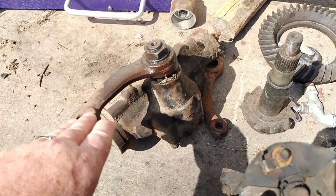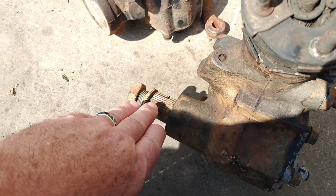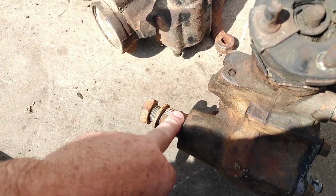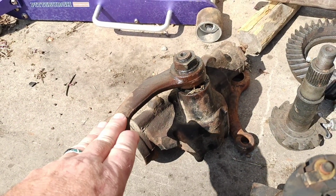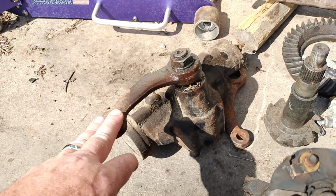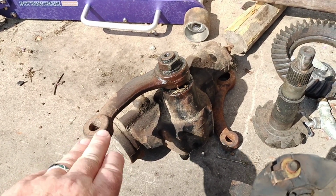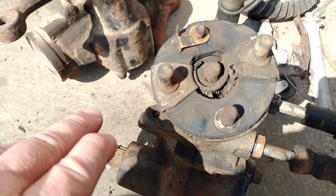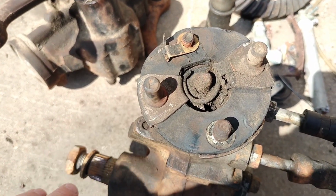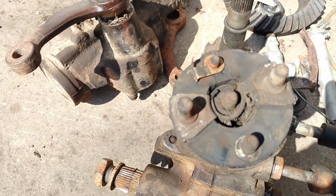So we're just going to pull the pitman arm off of this one, put it on this one, but we're not putting it on right now. We're going to leave it off to get the gearbox installed, because when I was trying to put this one in with the headers and stuff on the car, I was having a hard time getting it where it needed to be to bolt it up. So we're going to bolt this in without the pitman arm, get the steering shaft reconnected, then we'll do the pitman arm. So that's key.